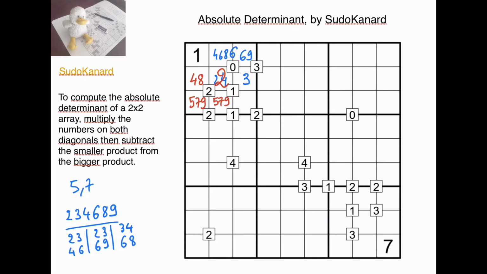Now, what happens here? What happens is that 3 multiplied by 9 would make 27. No digit would be big enough here. 3 multiplied by 7 would be 21. No digits would be high enough here. So this has to be a 5. This is 15, meaning that this has to be 16 or 14. So this is 7 or 8. I'm absolutely certain that there was a much more elegant argument, but I don't quite remember.